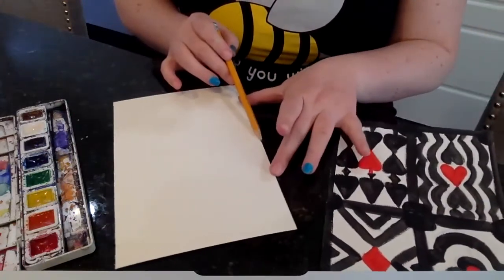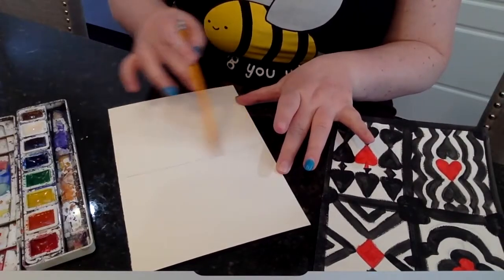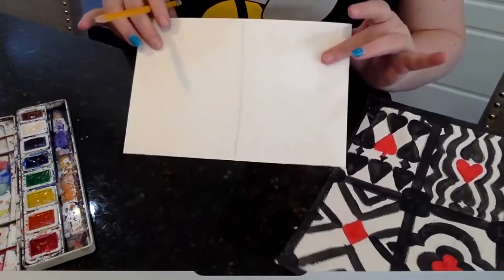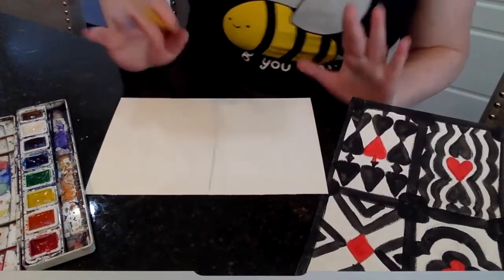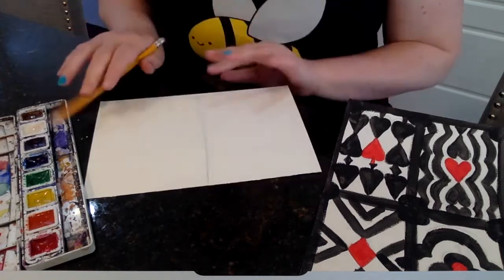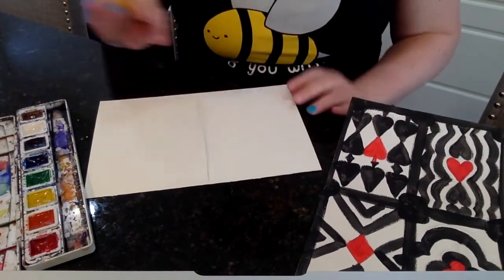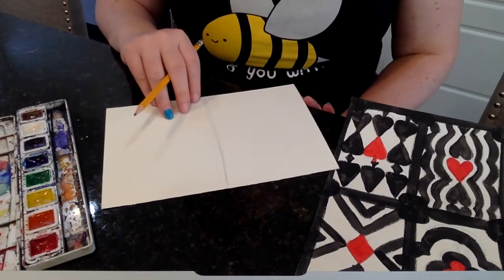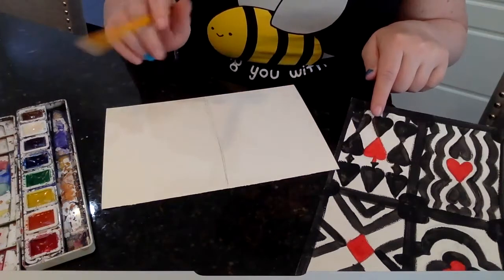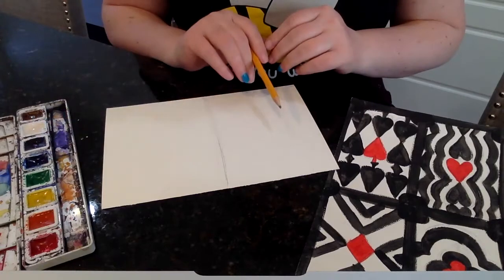So I'm going to divide this up into two parts. It doesn't have to be perfectly in half, but this way we have two sections. I have my lightly drawn line on here. If purple is my substitute for black and white is the background of the paper, I need to come up with a color that works well with it. I think I'm going to use green because green and purple actually do work well together.